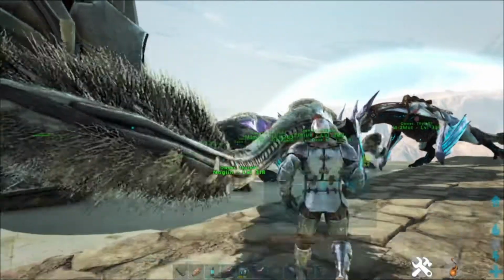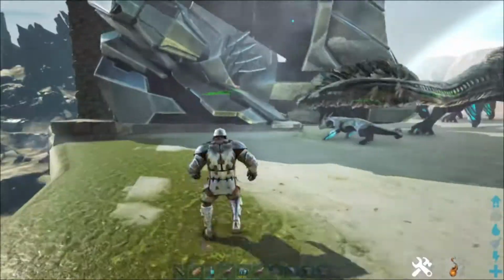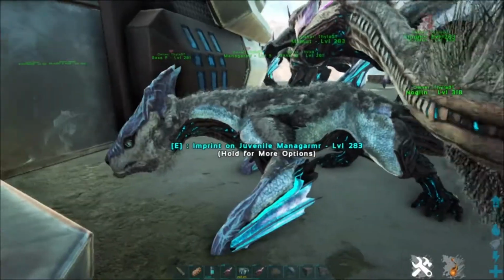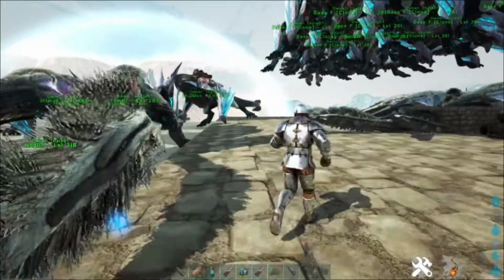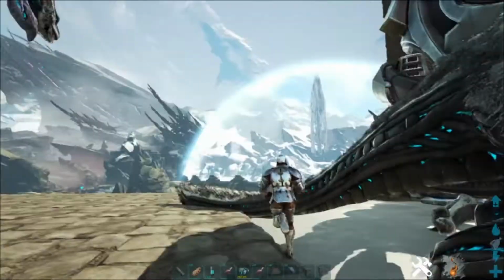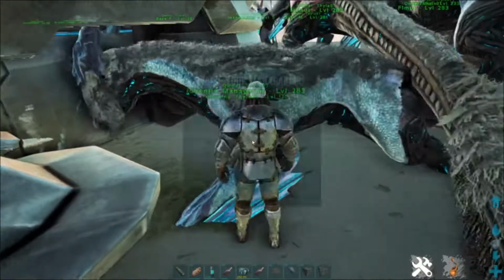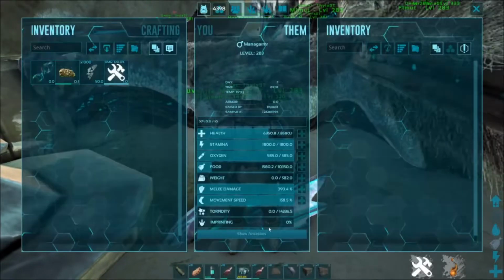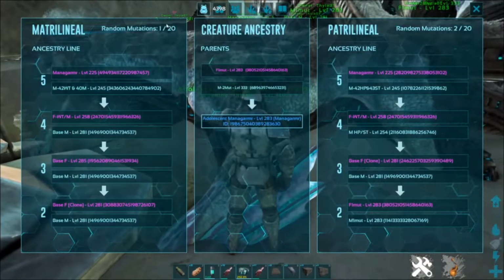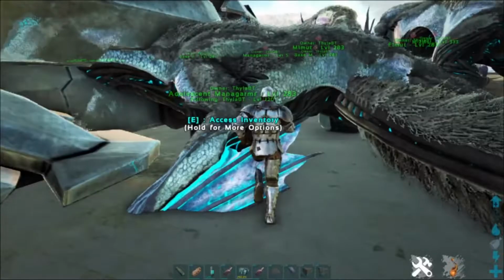Here we'll just wait for this one to pop out. There you go. And you can see here, 283, not only did it not get the highest stats from the parent, because remember it only has a 55% chance, so this was the lower chance, but you'll see when you look into it that it doesn't just have 2 mutations, it actually has 3, because it uses the mutation count from both the parents.